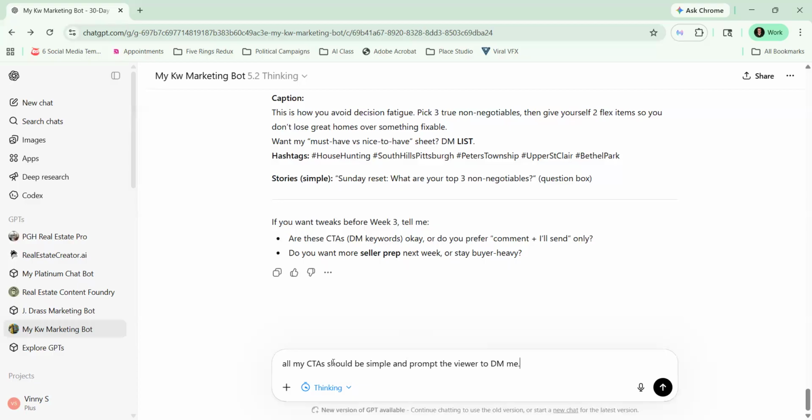I think it's overload. If you're constantly asking people to do something, they're going to retreat. So asking someone just to start a conversation with you, it's soft enough that you can just say, hey, give me a DM. It's an open invitation, but no pressure. If you're literally telling someone on every single post to download my guide, that's too much. It's not conversational at that point.